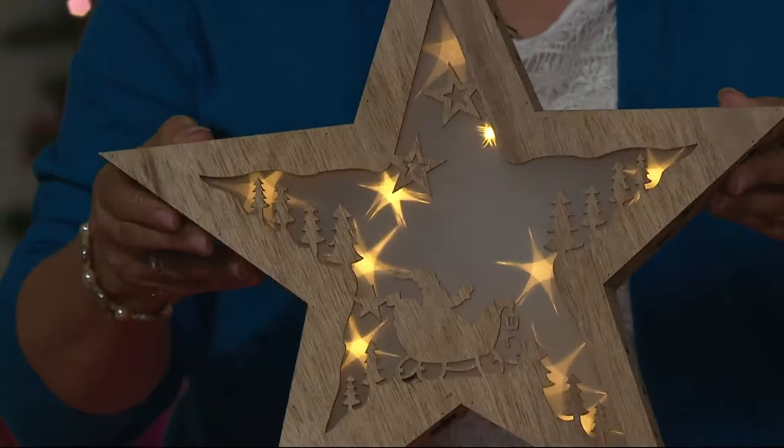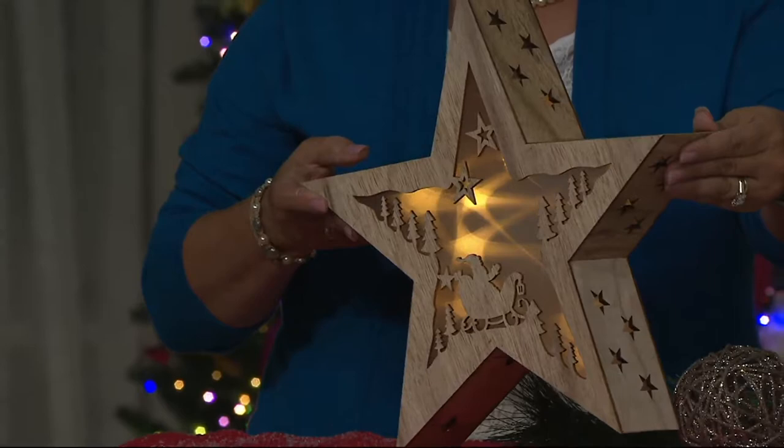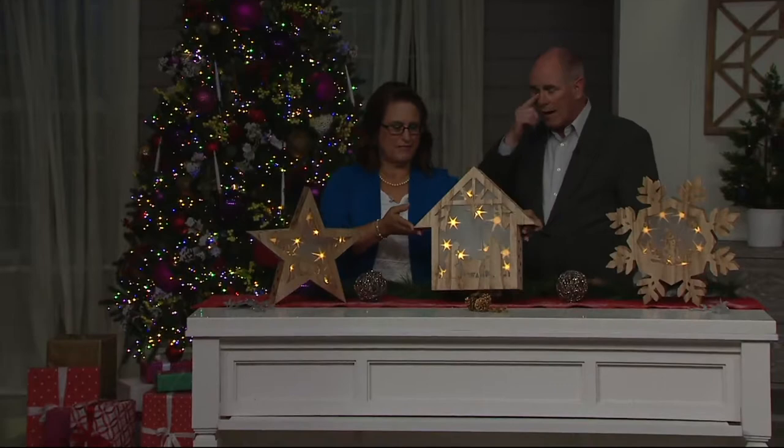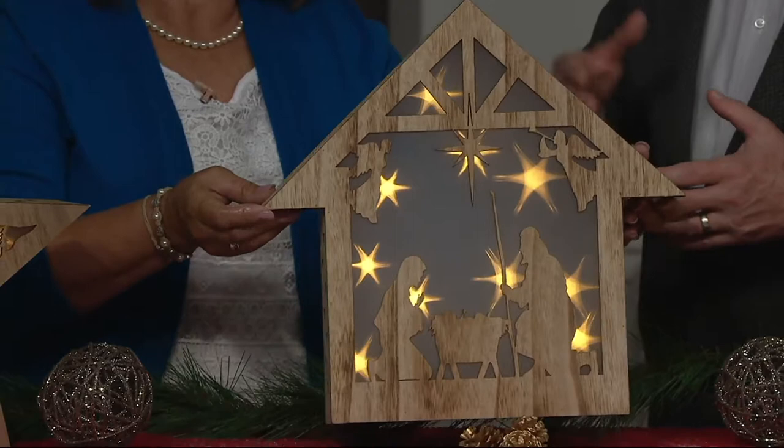Isn't that cool? This is one of those pieces that will become a family piece for generations to come. My father has some Christmas ornaments from the old country, from Germany, that are very delicate, and you know they could never be replaced. Some of the Christmas ornaments on my father's tree are now over 100 years old.